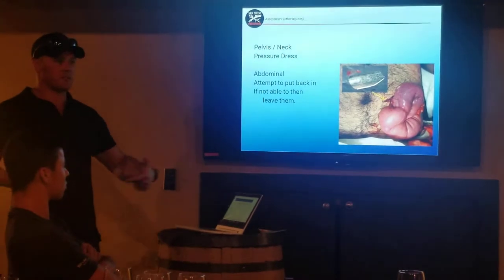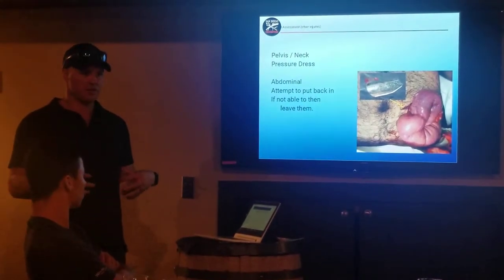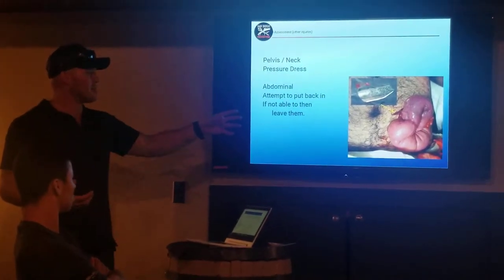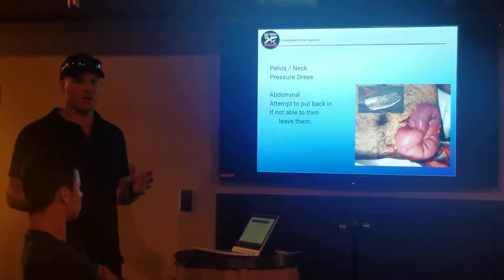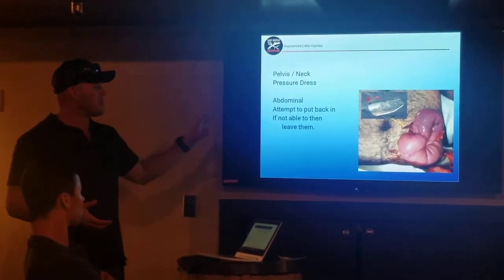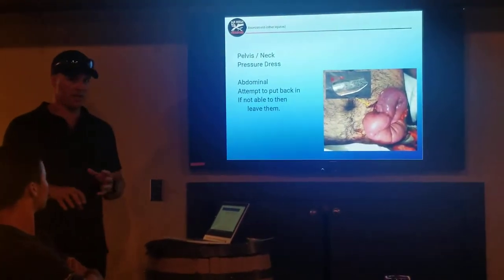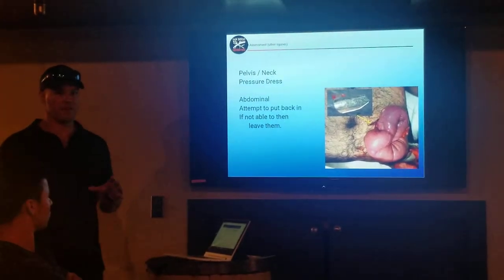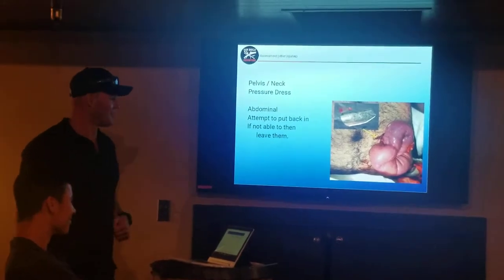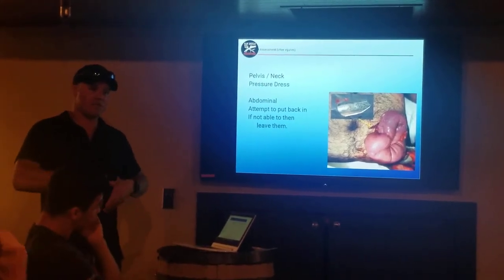The other thing we might encounter is if somebody gets penetrated or lacerated down in their belly — there's a lot of pressure holding your guts in, so just about every time, all their stuff comes outside. Clean it off with fresh water, not salt water, because it might cause some osmotic issue. Cover it with plastic. If it looks like you could do one little thing and put it back in, put it back in. If not, just cover it with a wet dressing after you've cleaned it. Don't apply a whole lot of pressure to it — his bodily functions still need to move.